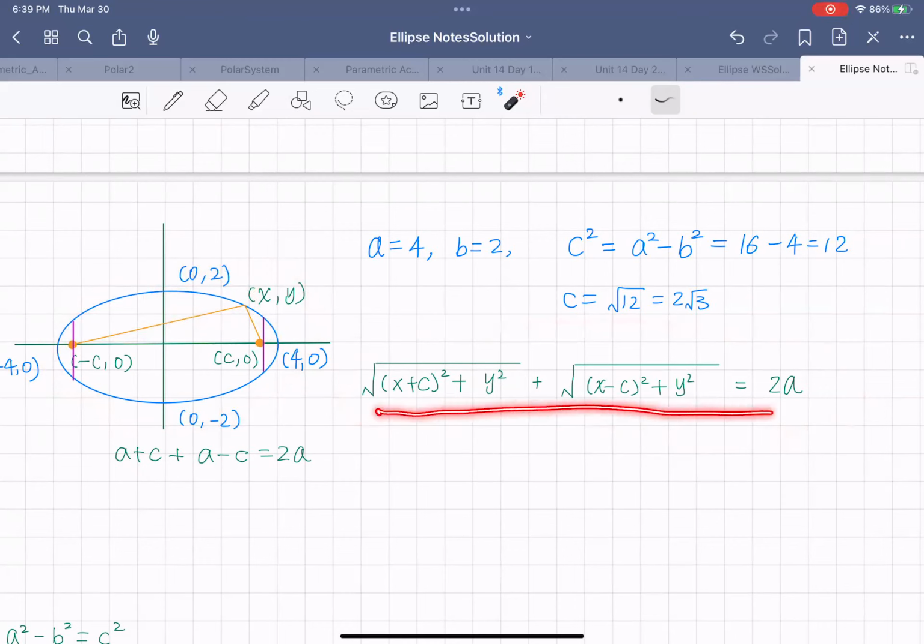This is a typical radical equation, right? So we learned radical equations previously in Algebra 2. I told everyone we will solve this thing in Conic sessions. Now, from here, we want to solve it.